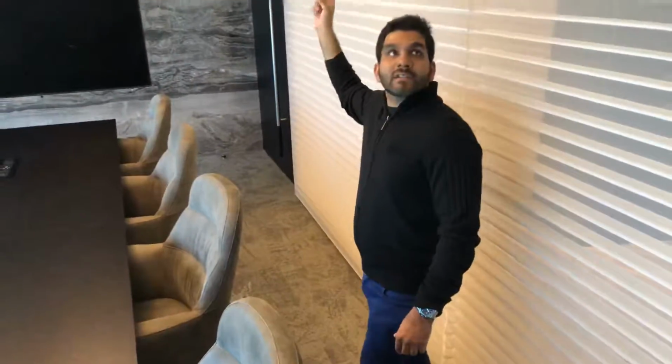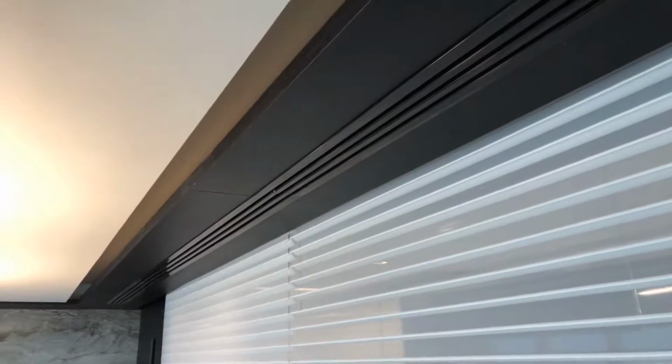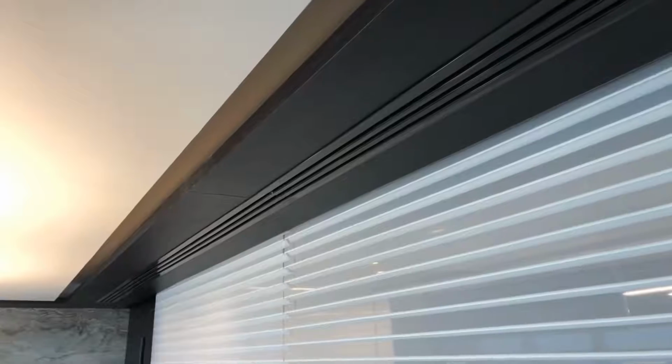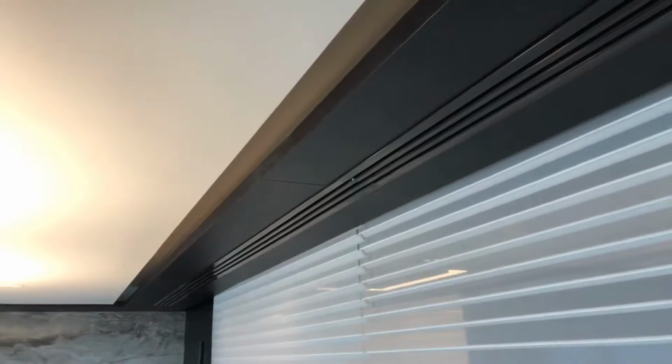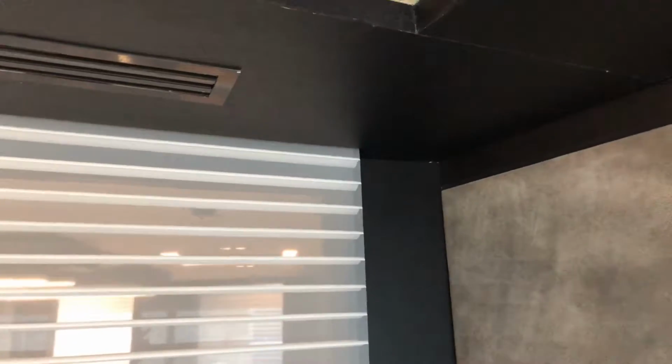On the top, we have the ceiling on four sides. We have the wood perimeter, so the wood is on the same level as the gypsum. There is a gap for the cove lights only on the side of the wood. So there is a 5 centimeter vertical piece of the wood and there is gypsum inside. Okay.